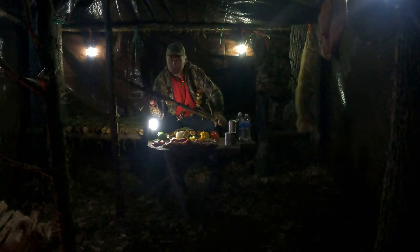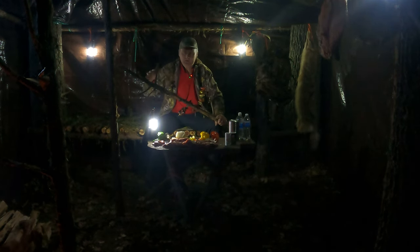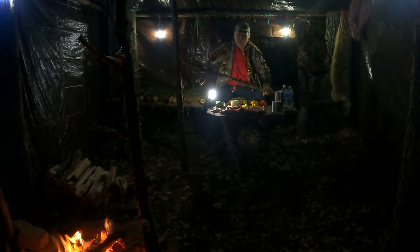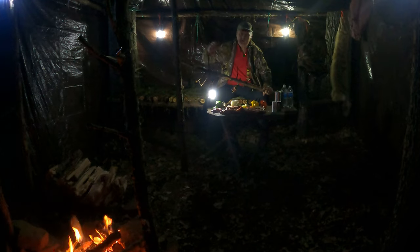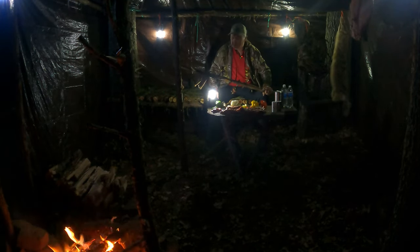And I hope you enjoyed the video. I'm actually having a blast on this trip. It's just a beautiful night. Stars are fixing to come out. It's getting down to maybe around 40 degrees, but I can feel the heat off that fire. And this enclosed tarp area is holding the heat. So it's really nice. And when I step outside, I can feel a difference in the temperature, of course.